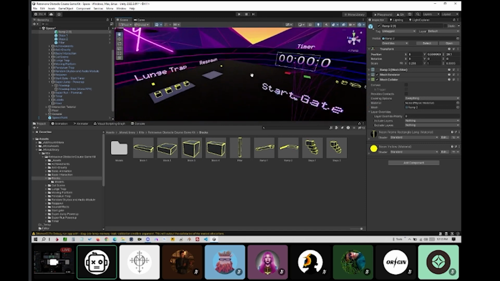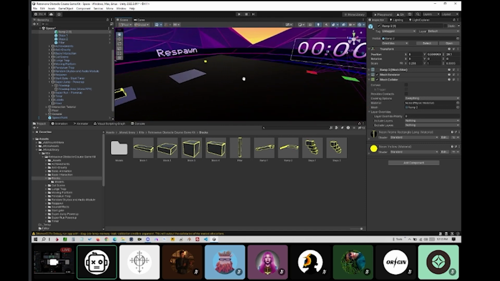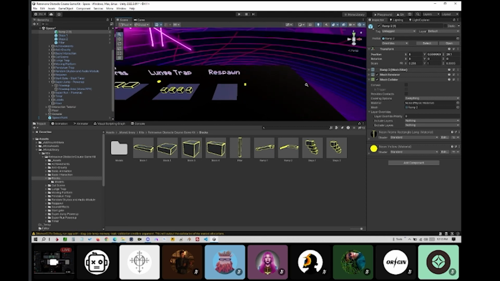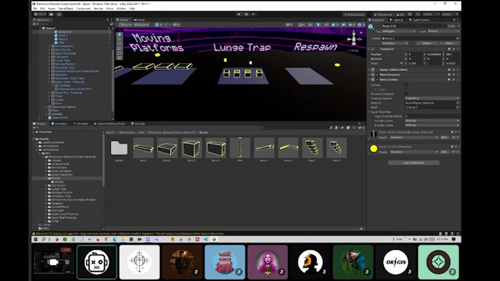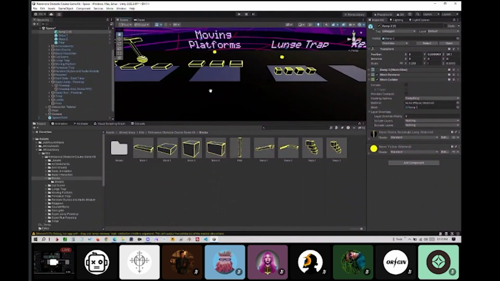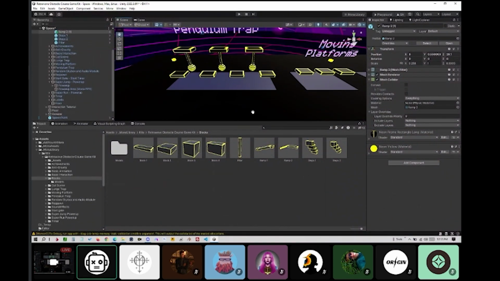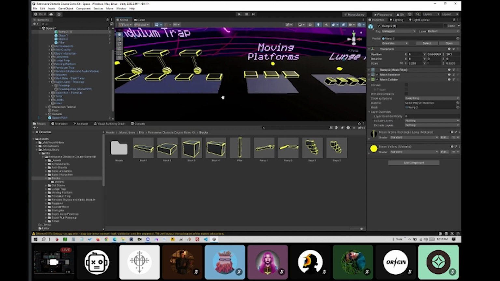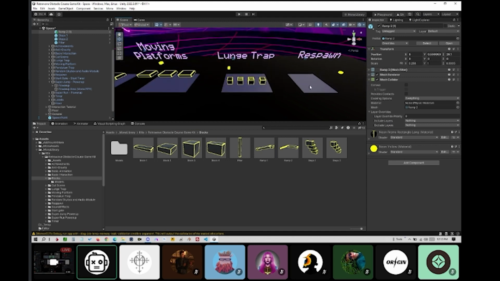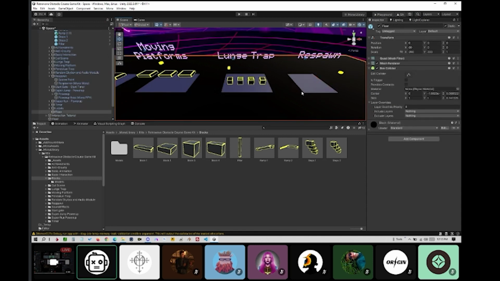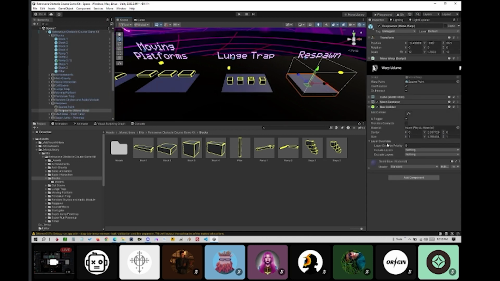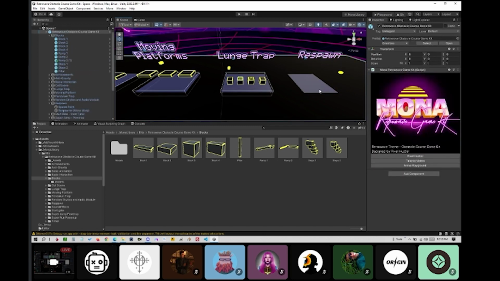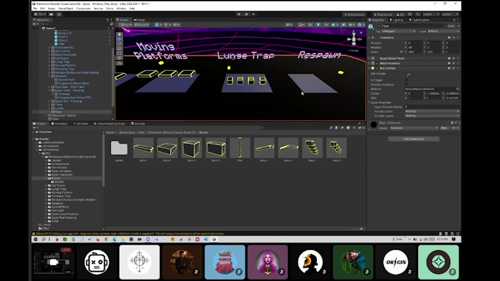One important thing in any game, of course, is going to be respawning capabilities. So we've got a respawn module, and I'm utilizing it. You can see in the lunge trap here, these are animated interactive objects. So animation or interactivity is not all about coding and no code interactivity, but animation also plays a big part in creating interactive elements. So you can see I'm using the respawn feature on all of these. So the floor right there is using a Mona warp, which essentially facilitates, let me get to that object.